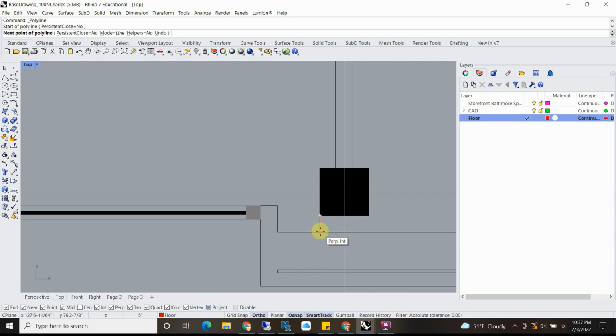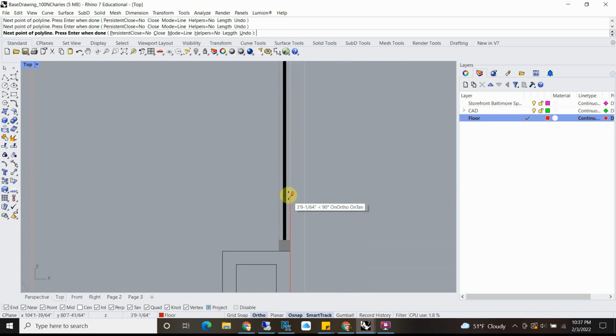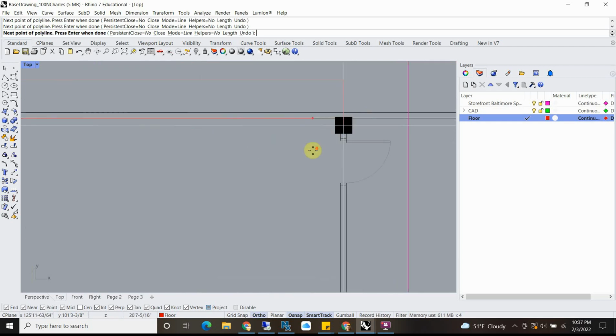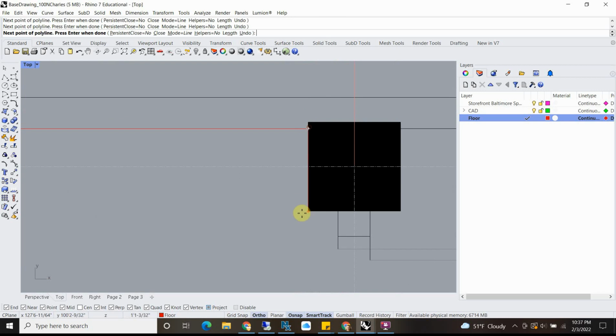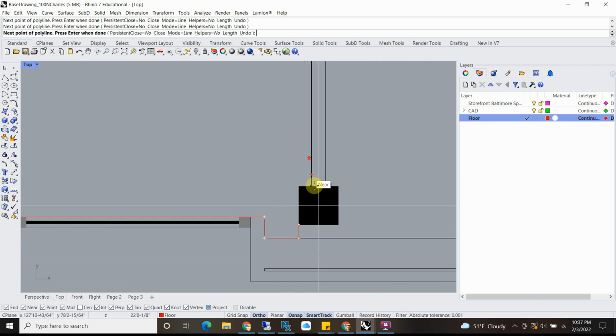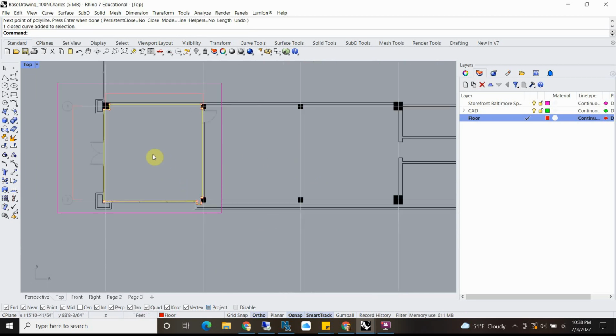When I come down to here, it says perpendicular intersection. I'm just going to click. And as long as it has my point highlighted and it reads what I want it to read, like this is an endpoint, I'm going to go ahead and click. So I'm going to go all the way around, click, click, click, click. I'm going to the inside of the column just because it's most convenient. Okay, click, click, click. So we are very fortunate in this case that we already have a base drawing that I can just reference and click off of.